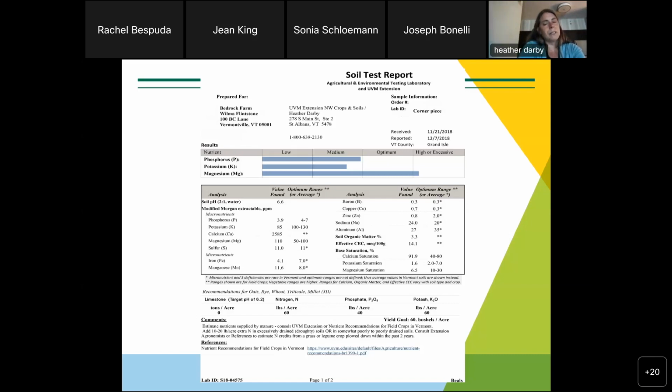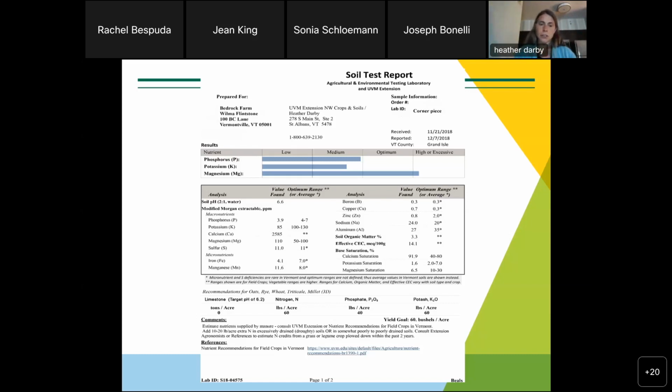The most important piece is that you know the recommended soil extractant for your state. For most New England states, or most of the Northeast, that's either a Morgan's extractant or a modified Morgan's extractant. That's really important because those extractants have been developed and settled upon by soil scientists here in the Northeast to be suitable for the types of soils that we have.